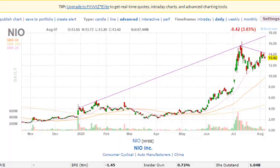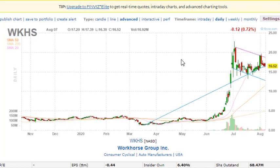So the other stock also reporting earnings is going to be ticker symbol WKHS. The anticipated price move for this company is 17% either to the upside or to the downside. So if the stock decides to spike up on earnings, it can potentially hit the price point of $19.40. And if there's negative news, or if the stock decides to sell to the downside, the stock is expected to reach $13.64. So these are the anticipated price moves expected by these two companies. These are the important levels that we need to watch for both of these companies.